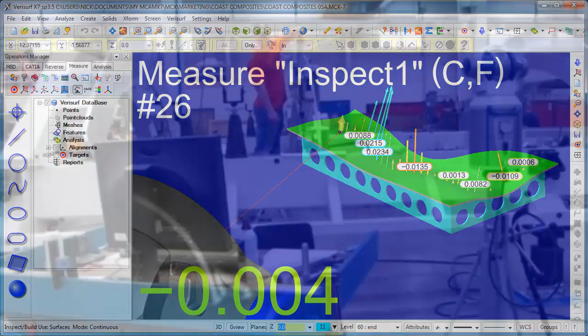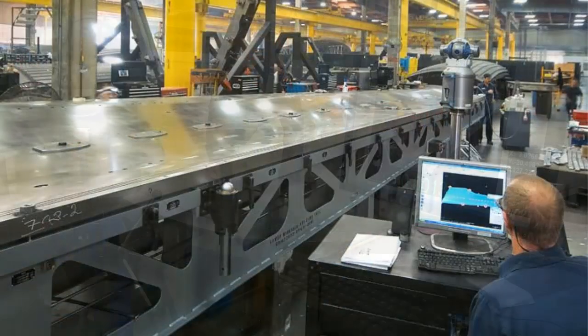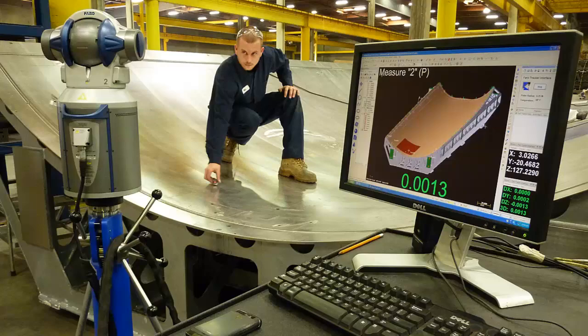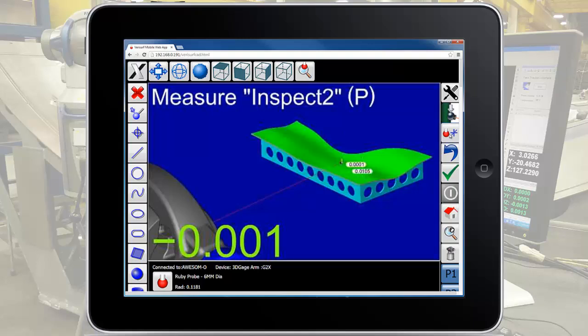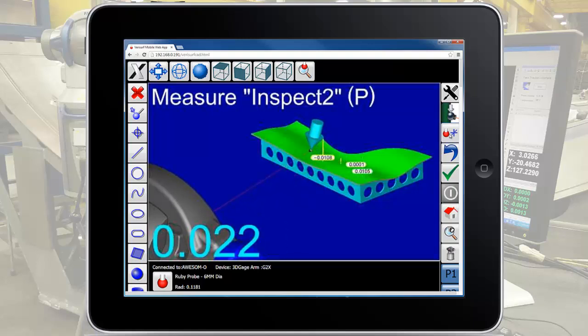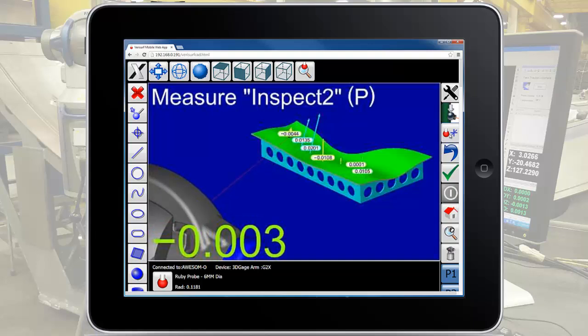Using a laser tracker to measure a large part often requires the user to work at long distances from the computer. In response, Verisurf wrote a measurement interface to provide control and feedback using a wireless device such as a tablet computer or smartphone. The user always has complete control and up-to-date information, which makes the inspection process fast and very efficient.